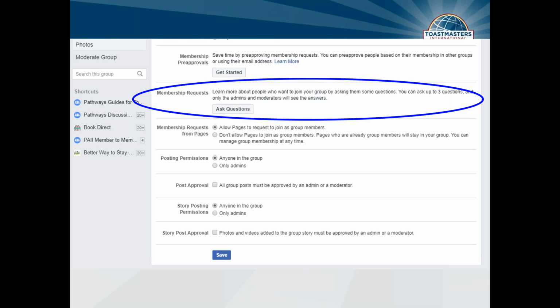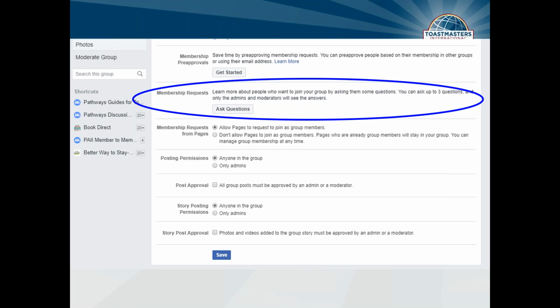I have actually not seen anybody request to join a Toastmasters group from a page yet, but I have seen it in some other forums, and I am seeing it used inappropriately so far, where people are using it to market maybe the wrong way. I don't particularly like that option, especially for Toastmasters groups, because it doesn't tell you who's the administrator. It just says XXX page. So, someone that's an administrator that could have nothing to do with Toastmasters, that maybe wants to do something odd in your group or stalk your group or whatever, it kind of makes them hide behind the page itself. So I would recommend at least don't allow pages to join as group members.